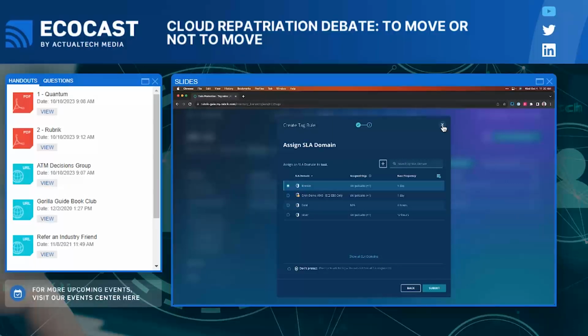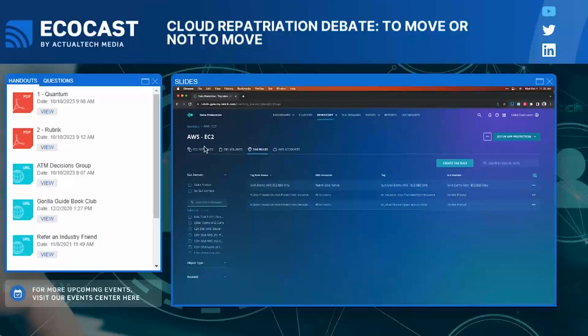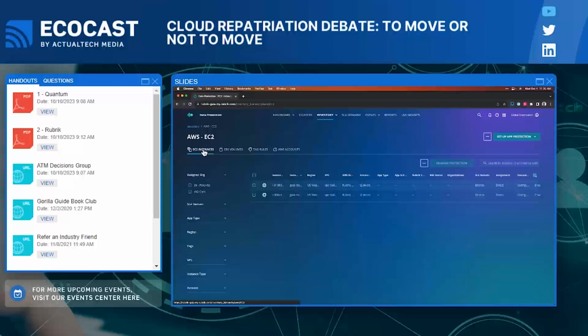Now, once we have assigned an SLA policy to a workload, Rubrik will automatically begin making the respective API calls into the AWS account to create snapshots, expire snapshots, and archive and replicate those snapshots if need be. There's no concept of having to babysit jobs, no need for any manual intervention, no scripting, no jumping around from account to account or console to console, one unified interface handling all of your data protection needs.